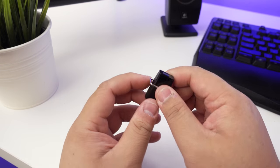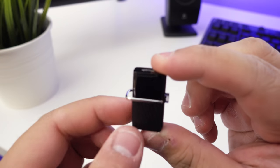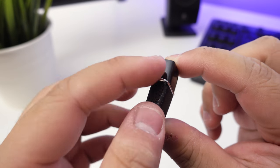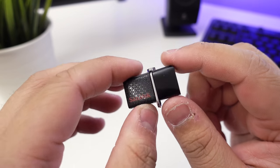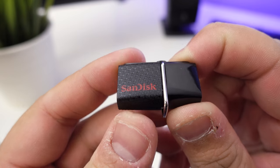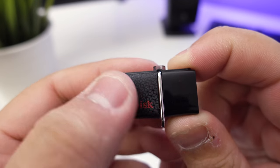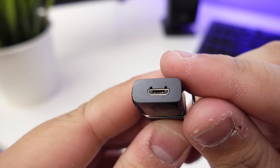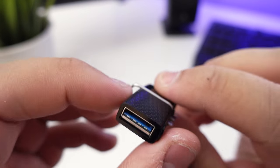And so you can see in this metal bit that's used, I'm assuming, as like a keychain hook thing. You can see the texture and give you a nice close up of that. SanDisk, it has like this pattern over it. Obviously micro USB on this side and USB 3 on this side.